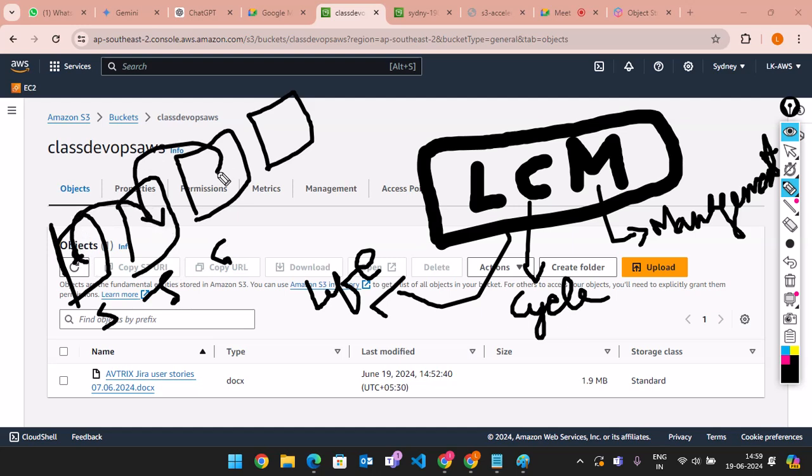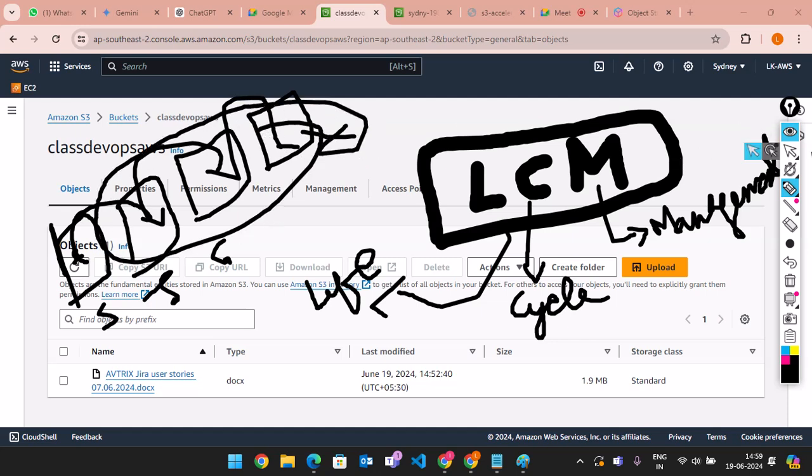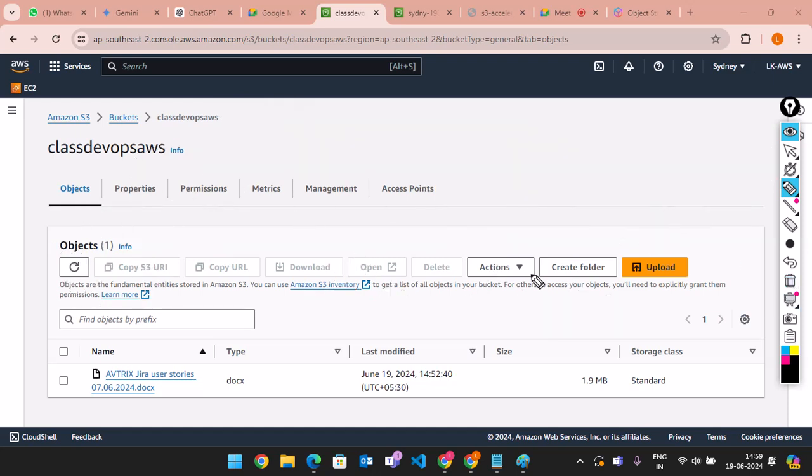After a few days it will come here, after a few days it will come here, after that your object will expire or be deleted. So we are going to cover this topic practically. If you upload an object, it will migrate from one place to another based on importance and requirement, after a certain number of days.